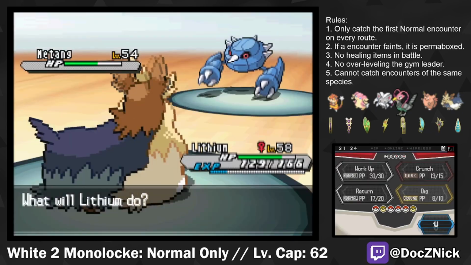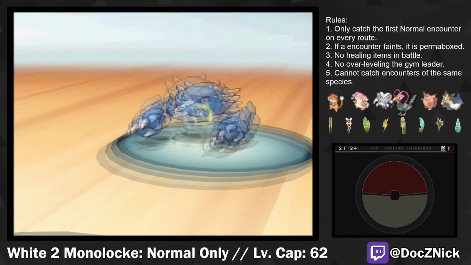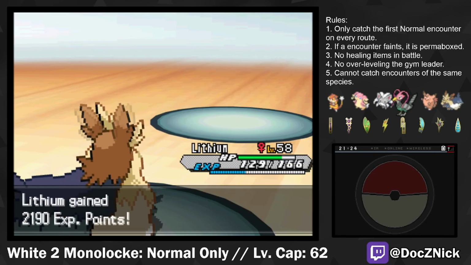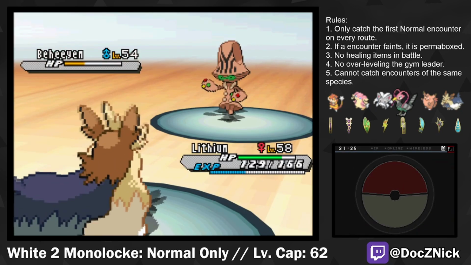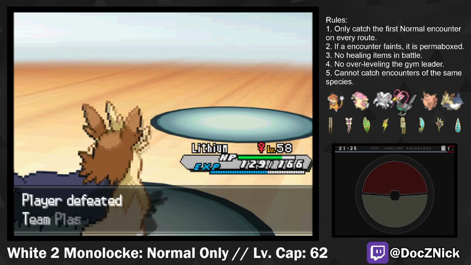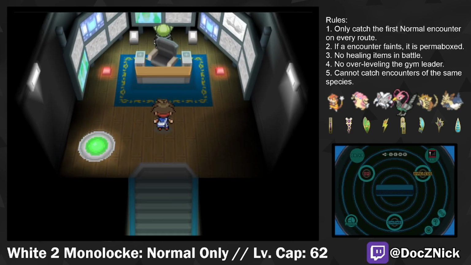Metang comes in, and I use a Crunch as he goes for an Agility. Crunch does about half, so I know Dig is guaranteed to kill. He misses his Meteor Mash, and when I come up, I knock out the Metang. His last Pokemon is a Beheeyem who dies to a Crunch. Colress can be surprisingly hard because he mainly uses Steel types which resist normal type attacks.